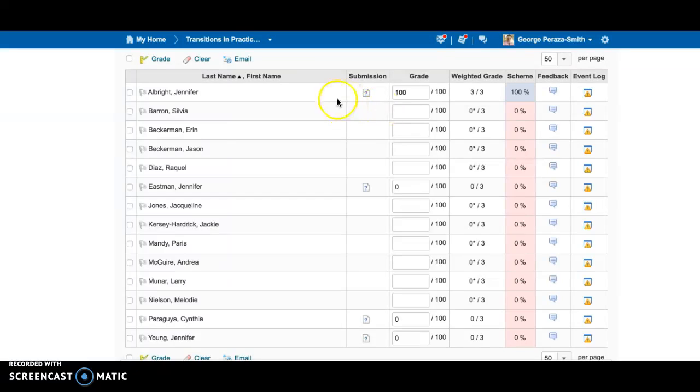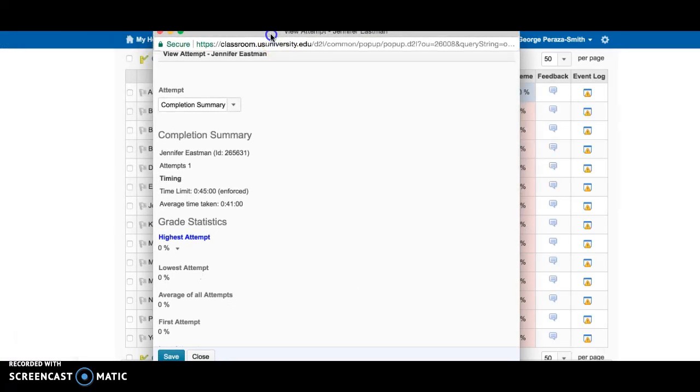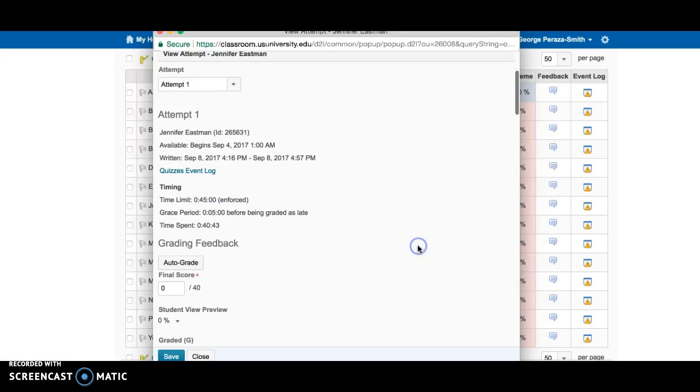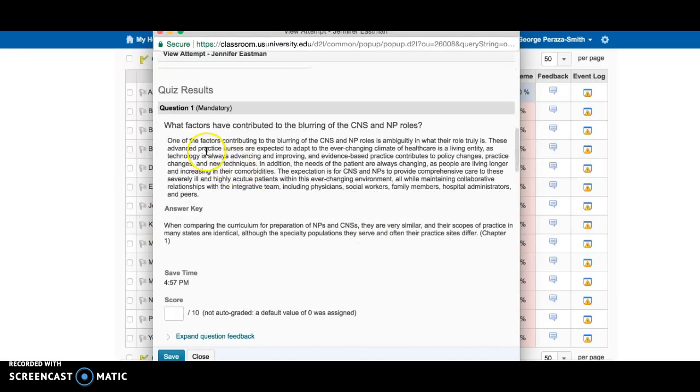Let's go one more time. You go to the question mark, it opens up under completion summary, hit the caret, attempt 1. It's going to come down and you're going to see that there's 0%. Then you look at each of the answers.